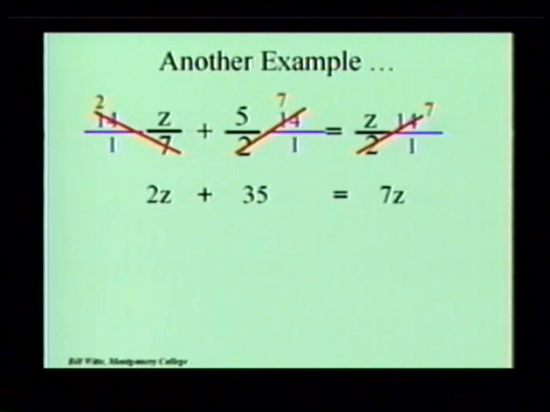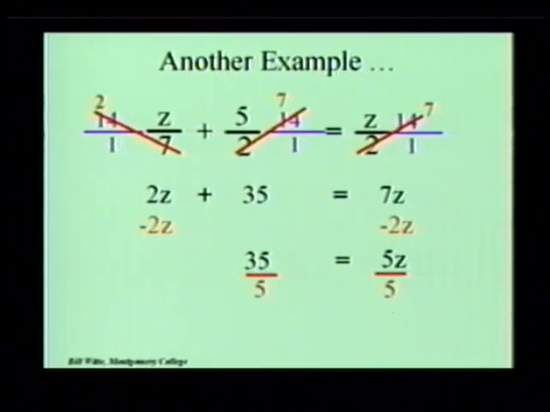Let's see, what are we going to do first? I think I'll pick on the little guy. I'm going to subtract 2z from both sides so that all the z's are on one side. Okay, now they're all on that side. 35's not bothering me. It's that 5 that's keeping z from being alone. He's multiplying, so I'll divide. And son of a gun, z is 7. That was not so bad, was it?